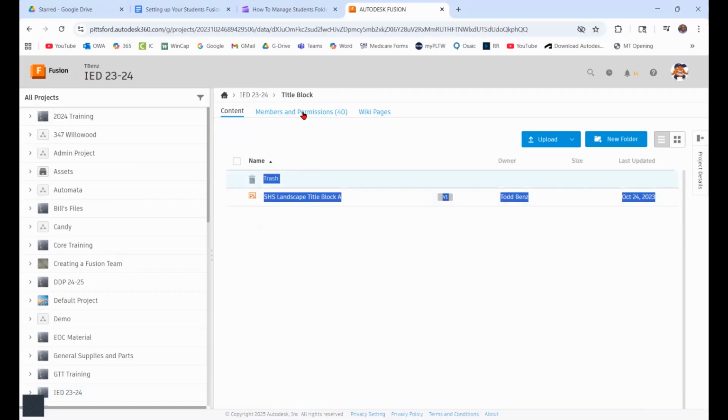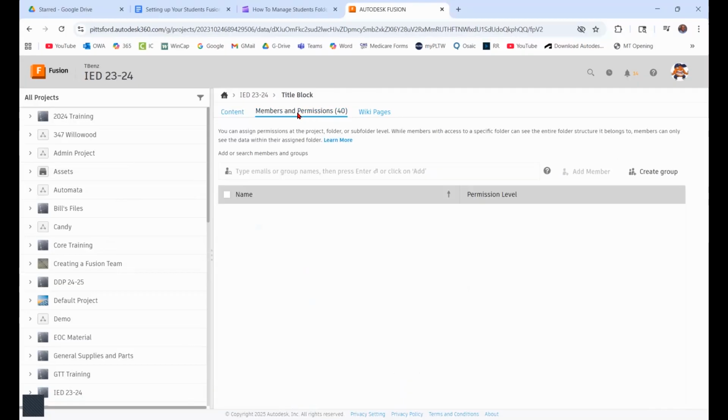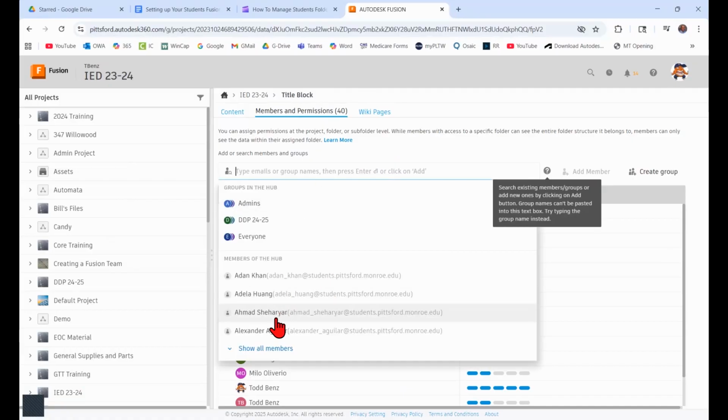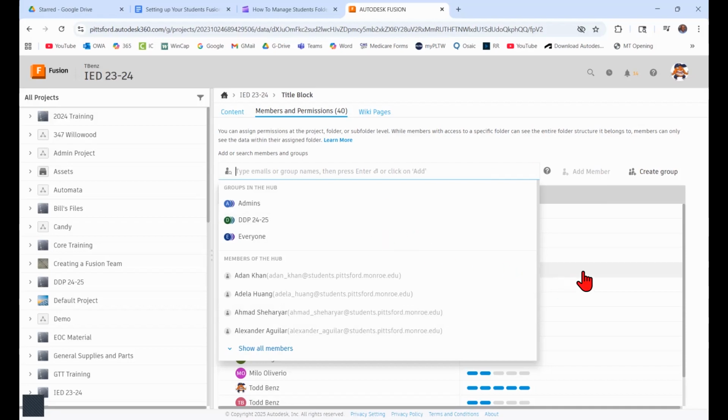And now I'm going to go up here at the top where it says Members and Permission. I'm going to click on that. And here's where you can come in and add a bunch of your members. So you've already invited the kids in, so they all should be here. You can come up here, and if you just start typing, you're going to see all the kids' names in here, or you can add a member. But since I've already added them to my group in a previous video, or I have a document that I will share with you, you can see that I can grab the kids right here. So I can see all my kids.